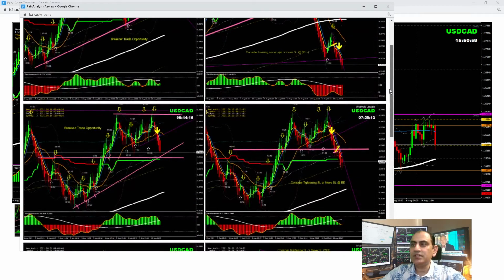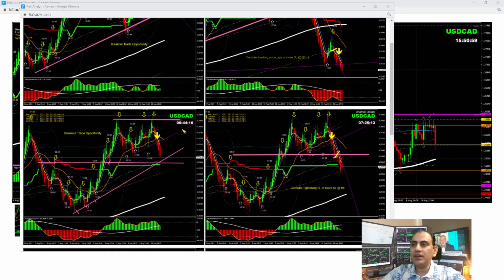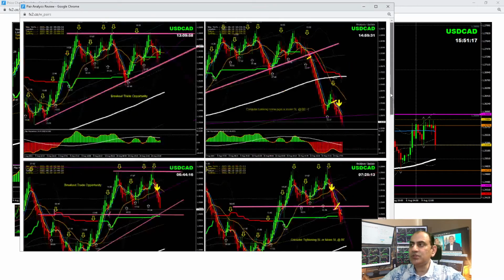Okay, so as you can see, this morning we had this breakout, but eventually we came out at break even. We were expecting some nice short, because we were thinking the price was respecting the resistance level, the possibility of a short, but we managed to come out at break even. But at the New York session, we had amazing, you can see here what happened. That's what we explained to the trader.